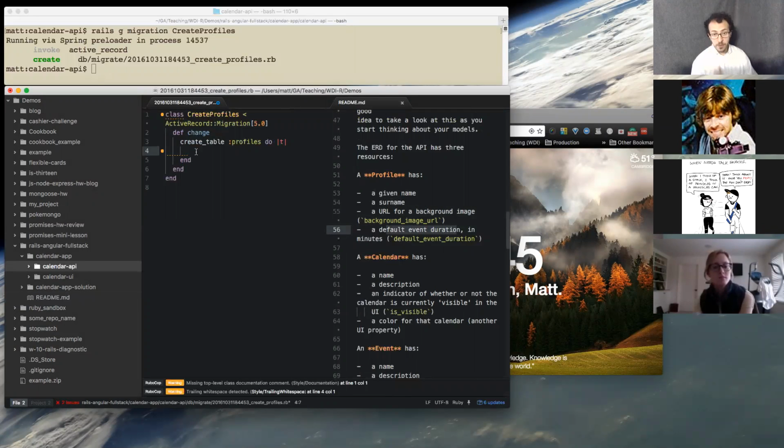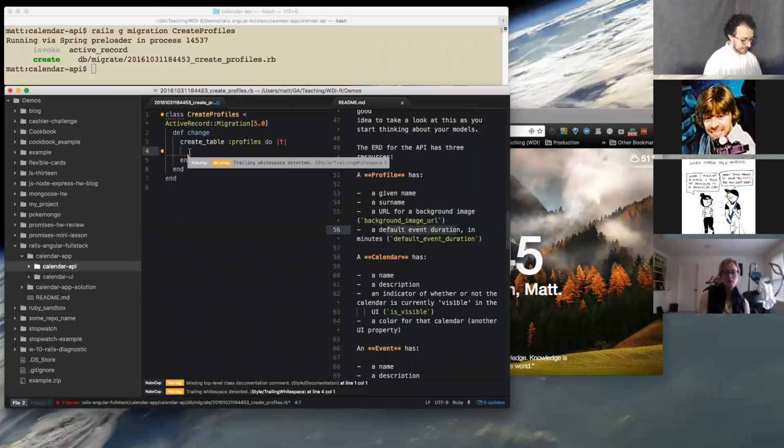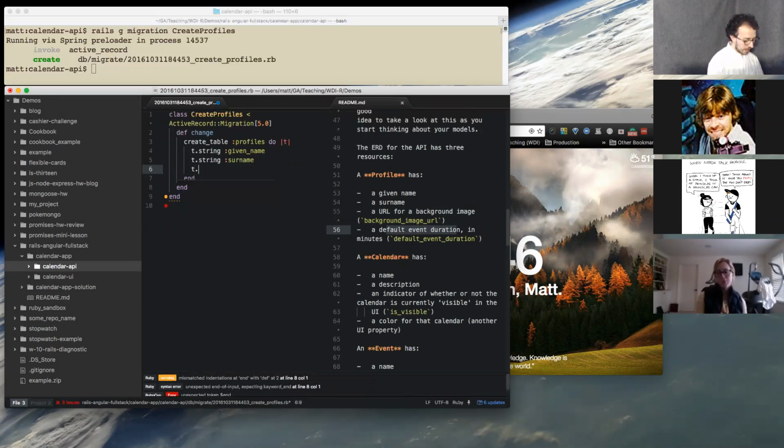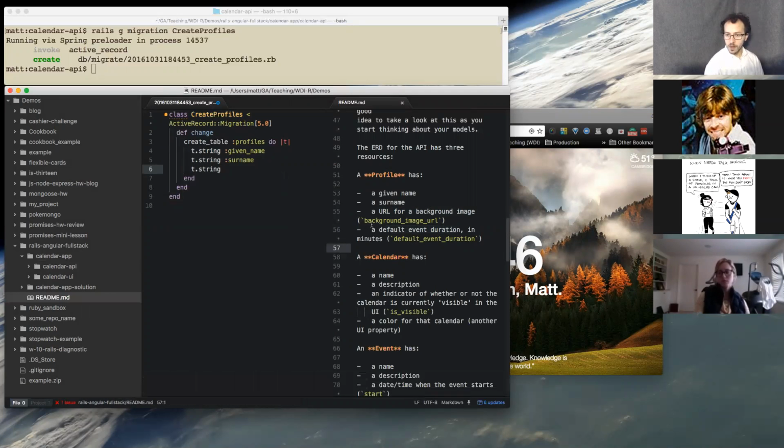To actually create those columns in the table, I use the reference to the table builder, t. I say t.string, give me a string column called given name. Give me another string column called surname. Give me another string column called background image URL.